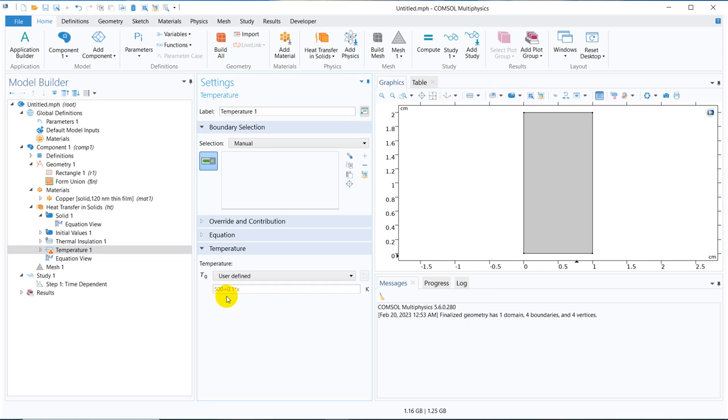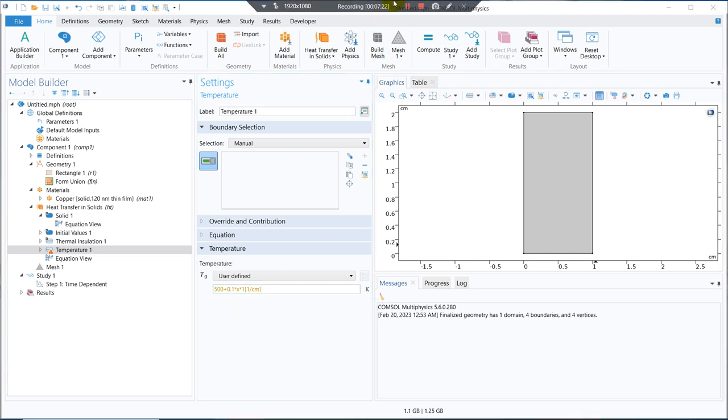So here what's happening, 500 we have put, this is a constant or unitless for the time being, but when we are putting x, this x means the coordinate along the horizontal direction. So it is coming with its unit. What is that unit? The unit is centimeter. So what you can do, within a square bracket, you can just put 1 by the unit, say centimeter. So if you do it, you can see, just a minute, we can do it like this: x into 1, and the unit is 1 by centimeter. Let me check once.